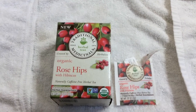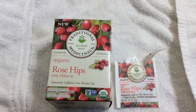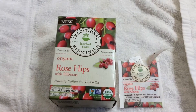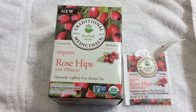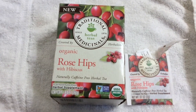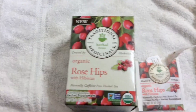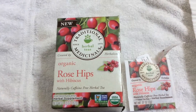What is good! So what I have in front of me, what I'm going to be talking about and discussing, is the organic rose hips with hibiscus — or it can also be known as hibiscus tea. It's a naturally caffeine-free herbal tea, it's organic and non-GMO, and there are 16 tea bags inside the box. This is so cool because it's new, and I'm guessing the two combined together really have amazing health benefits — I'll definitely talk about that.